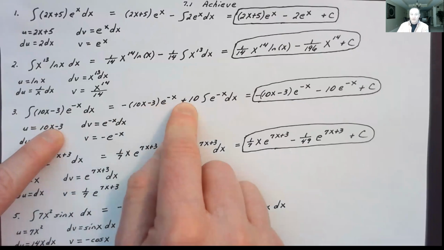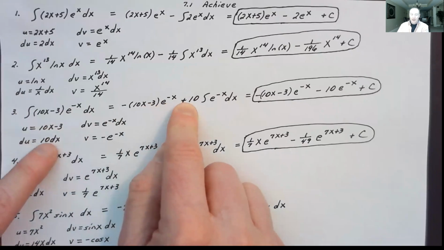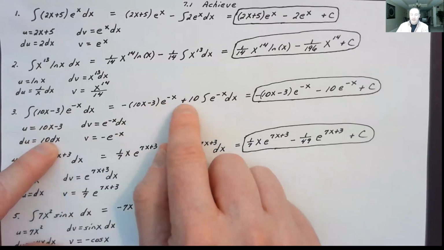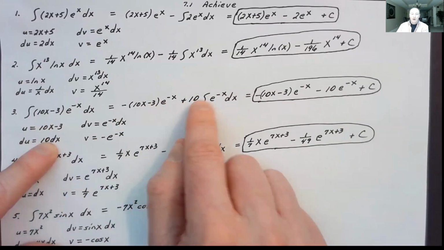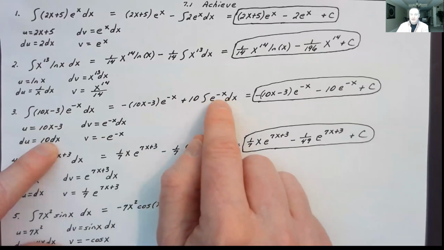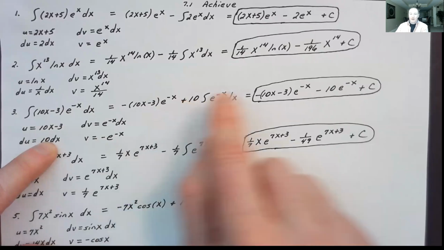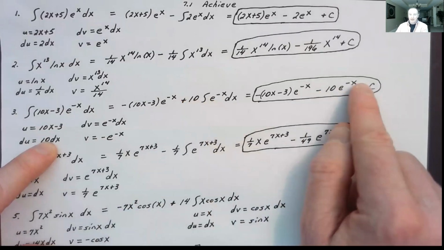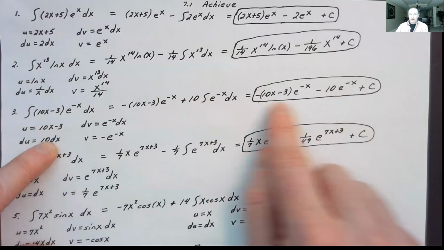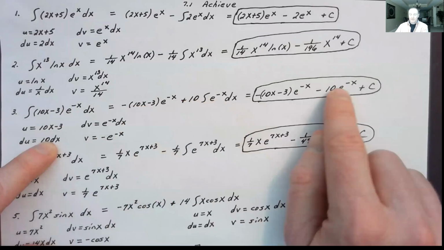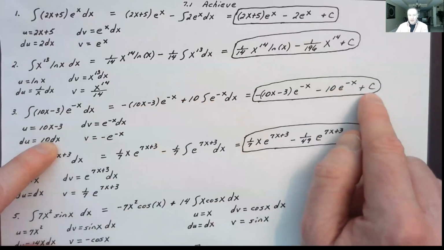Well, where did that plus come from? Well, I went ahead and factored out the 10, and I factored out the factor of -1 to make that minus a plus 10 on the integral, and then all I have left is e to the negative x. But you know, when you integrate e to the negative x, you're going to get negative e to the negative x. That's going to take this back to a minus 10 e to the negative x. And then you have your final answer, the portion that was already done, this part that integrated very easily, and then plus your constant of integration.